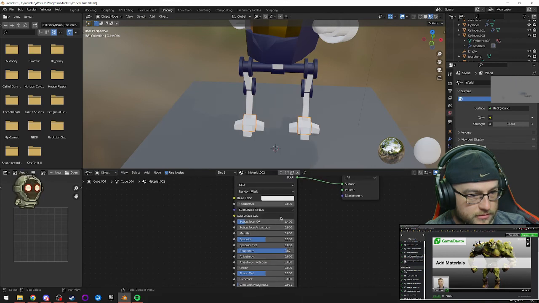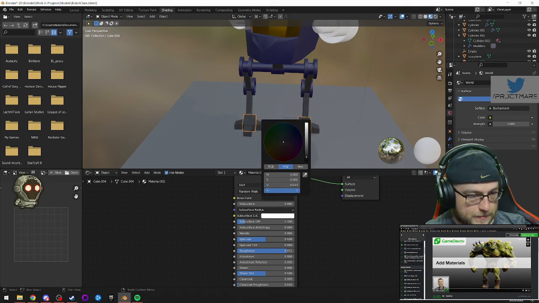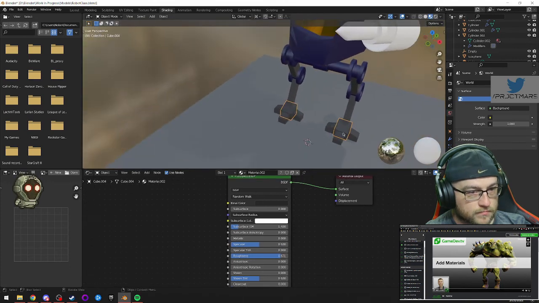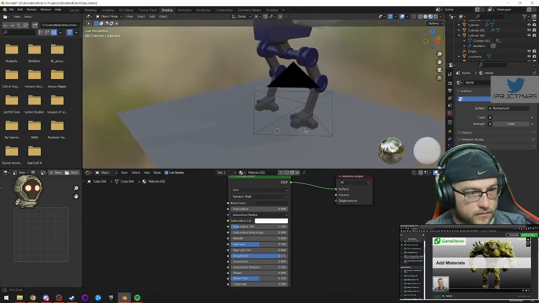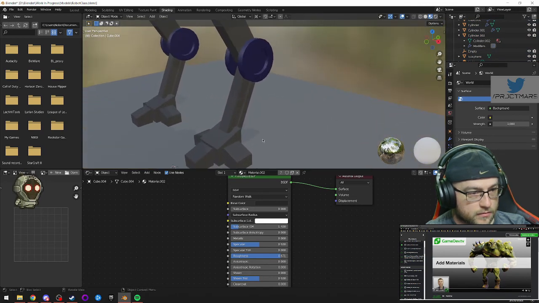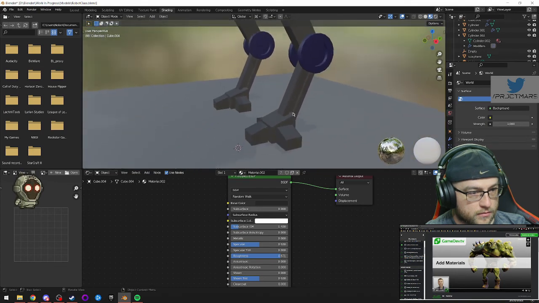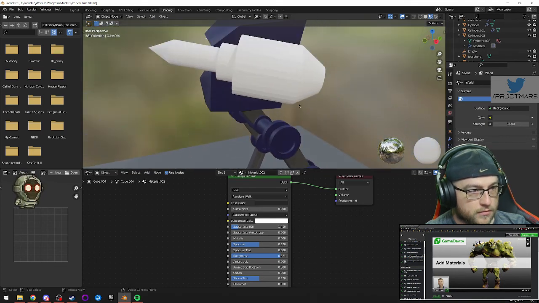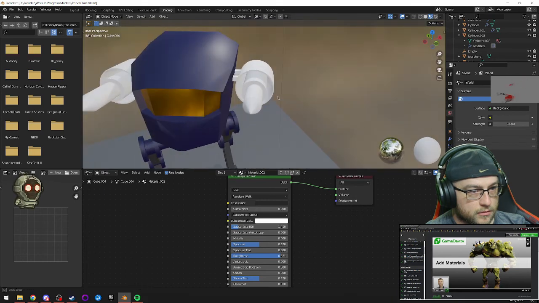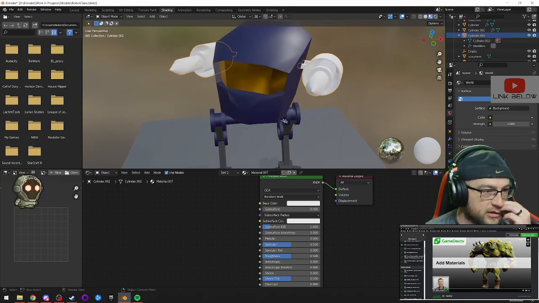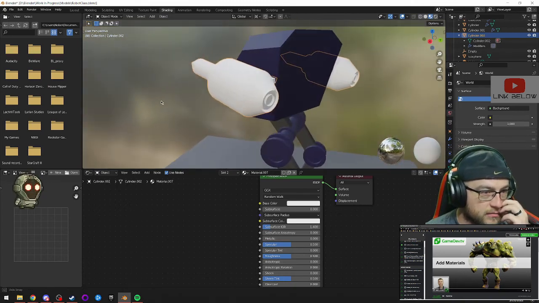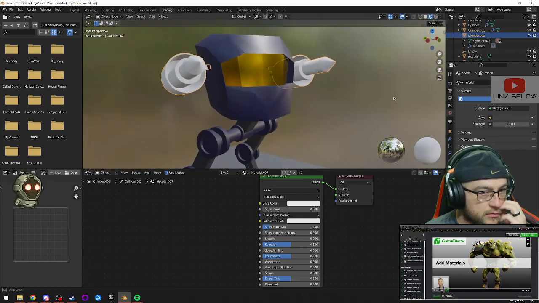Wait, why didn't that change? Oh, because I took the wrong thing. There we go. Nope, don't select all. So I joined all these together so I can move them together easier, but now it might be easier to undo that.